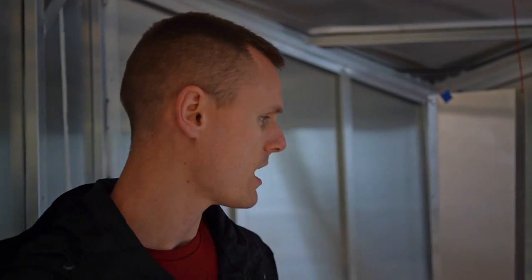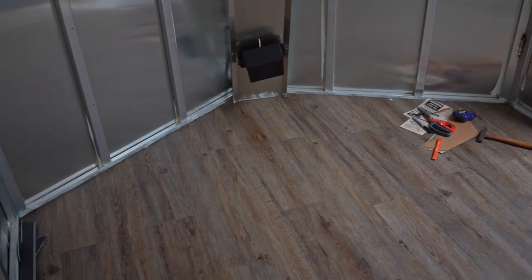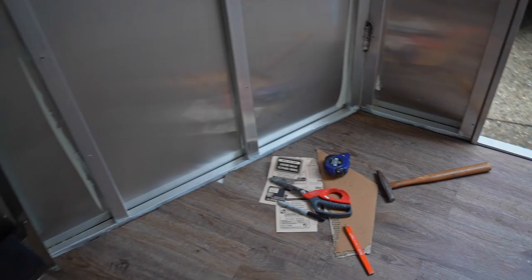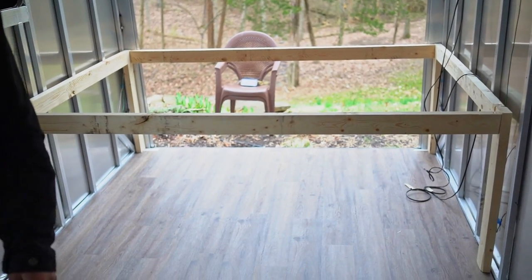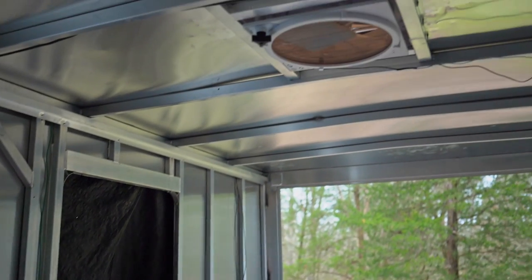So in the new trailer we have beautiful new flooring. We'll probably use big stretch caulk on the outside and maybe some shoe mold. The big thing is we chose vinyl because it's waterproof, and that's a big deal. Looks really good. We also have the frame for the bed up — working out the shelves around it. Got a little bit of electric in and we'll probably do some insulation before the day's over, plus a new vent.